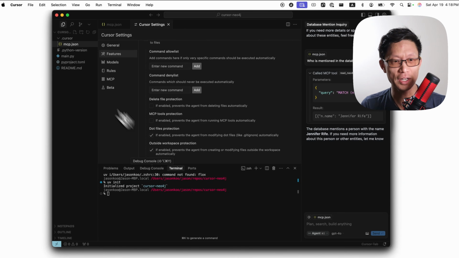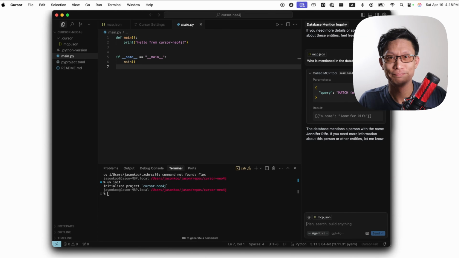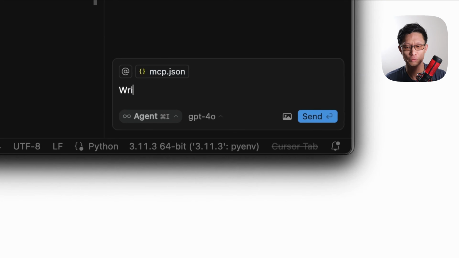All right, so instead, what we're going to do is we're going to modify this code. So I'm going to ask Cursor to turn the main.py file to change node names for us. Okay, so write a script that takes 2 string arguments.